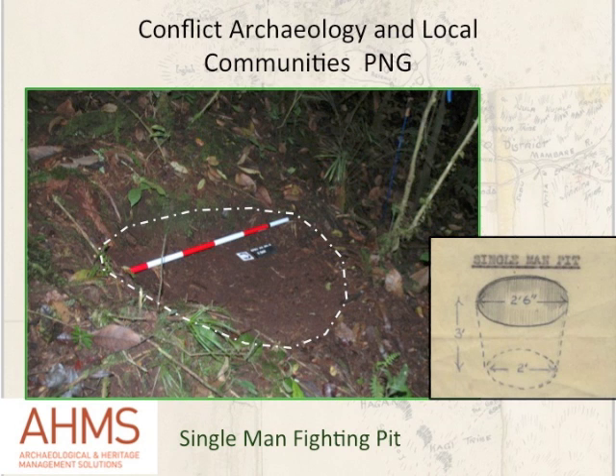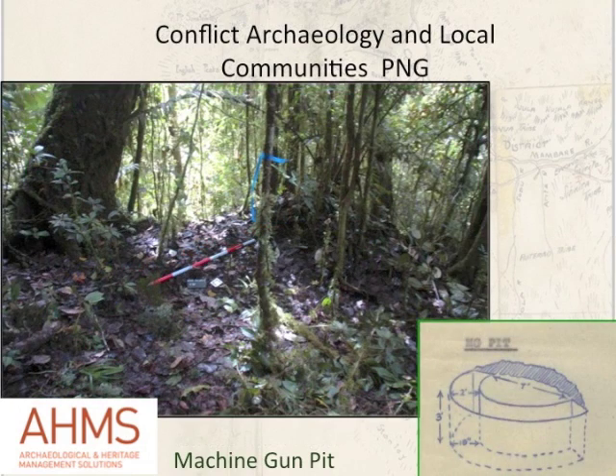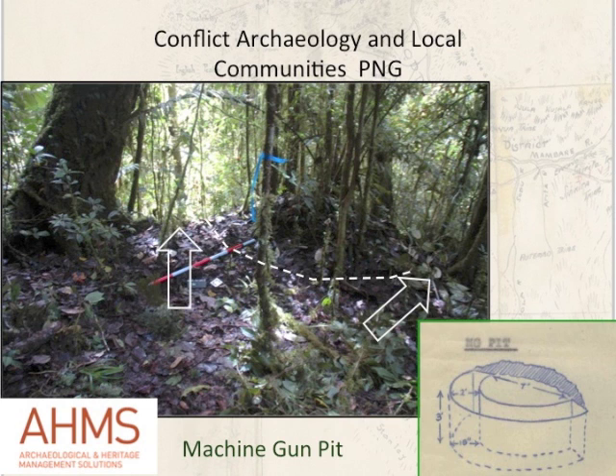We've got one of the machine gun pits I mentioned earlier. The images on the right-hand side are contemporary drawings from one of the brigade war diaries of similar features found at Ioribaiwa, put in the war diary so that soldiers know what to expect in Japanese positions further on. Here we have a machine gun pit with a berm in the centre and two firing areas to the right and left, with a berm behind which the gunners can take cover from returning fire. The blue tape indicates that we've already recorded these features so we don't double record, and can readily identify areas already surveyed in subsequent years.